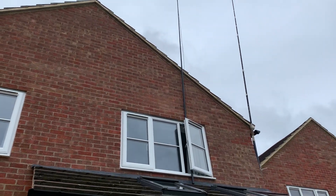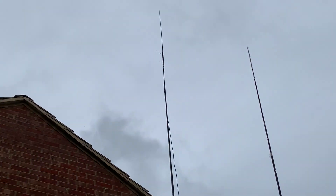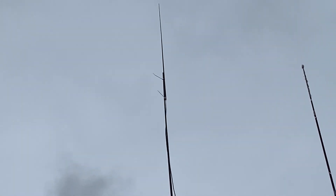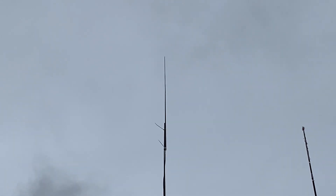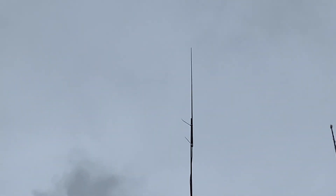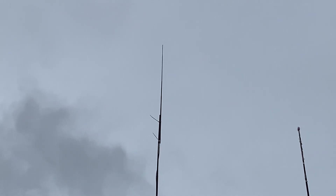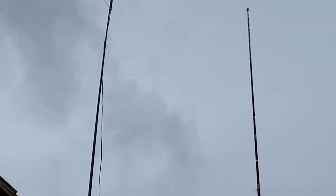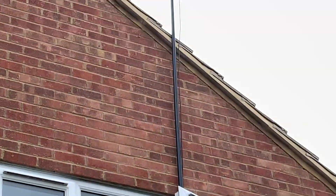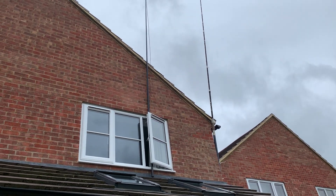So what I've actually done is I've taken a new pole from Decathlon, and at the top of it I've attached the newly repaired coaxial collinear homebrew antenna that I tried to use on the two meter simplex net last weekend and failed — well, I didn't fail completely, but my signal wasn't getting out. I subsequently discovered there was a dry joint. The pole next to it is one of the support poles for my end-fed wire for top band that collapsed; that one's still in place. So all I've really done is extend it — that's a seven meter pole.